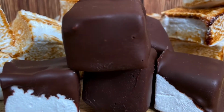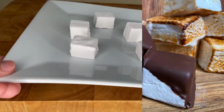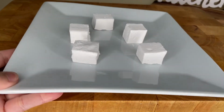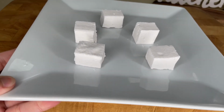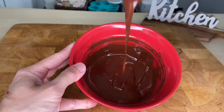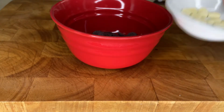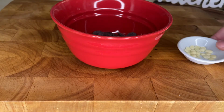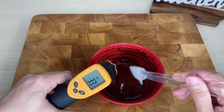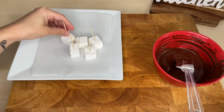If you want to cover the marshmallows with some chocolate, use some tempered chocolate. Put the marshmallows into the freezer for about 10 minutes. Melt dark chocolate into the microwave to 40–45 Celsius. Cool to 34–35 Celsius and add cocoa butter. Add 1% of your overall weight of chocolate. Bring to 30 degrees and use it for covering the marshmallows.